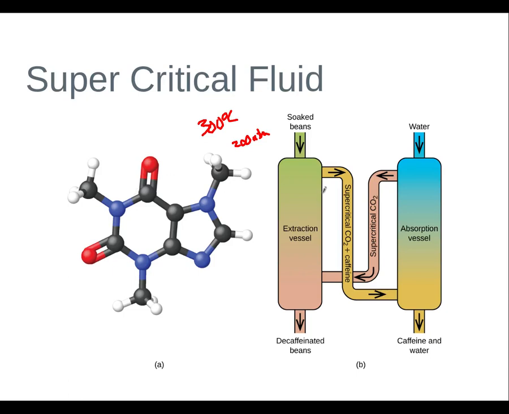So coming out of this chamber, we still have that supercritical CO2, but the caffeine's dissolved in it. Once we let it come over to this vessel, all we do here is either raise or lower the temperature or lower the pressure, get back below that, and actually let the CO2 go back to being just a regular old gas, and the caffeine just comes right out. We'll wash the caffeine out and then reuse that CO2 over and over. It's a great means to do this on an industrial scale. It does a great job of removing a huge amount of the caffeine.